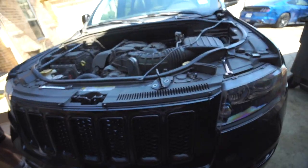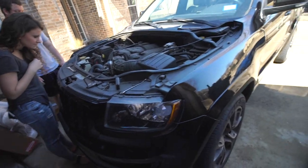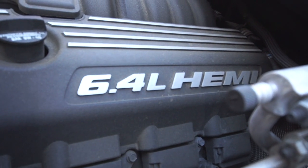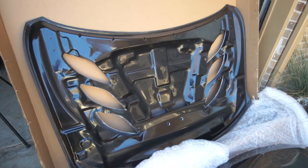Bye-bye. Yeah, set it in the other one. Oh, gang, bro, let's just run around with a Hemi exposed for weeks. I think no hood is way better. Eleven times better. Y'all see that? That's a grown man. That's a grown-ass man engine right there, bro. You ready? Yeah. Here we go. There's the old geezer. Let's get this sucker on.